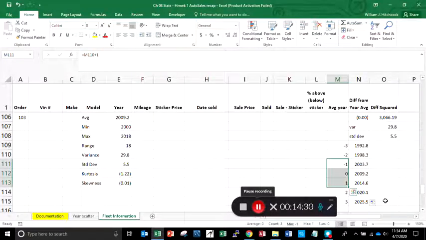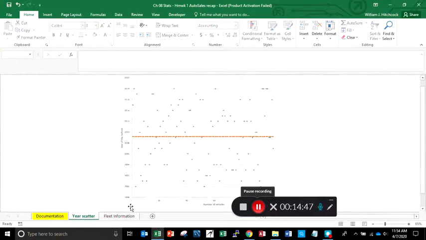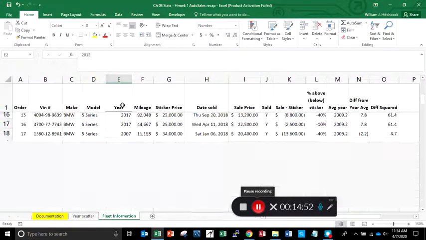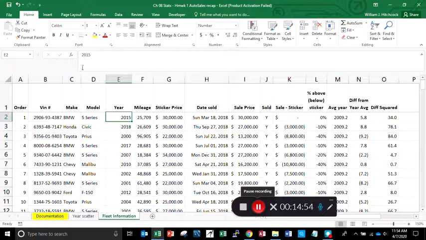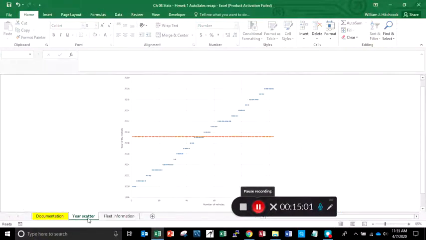Next, let's take a look at our scatter plot. If we look at the kurtosis and the skewness, again, those are just measures of how this data is distributed. So I want to look at my scatter plot once, and that's kind of a mess. So let's take this and choose the year, and let's sort by year. And when we do that, my scatter plot suddenly lines up more like this.